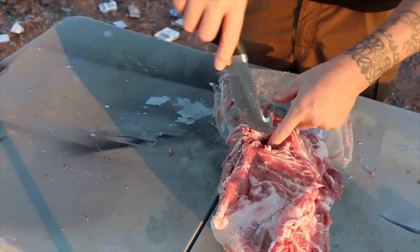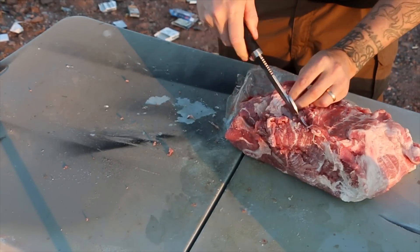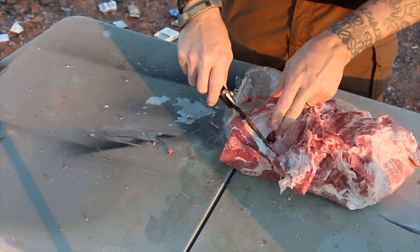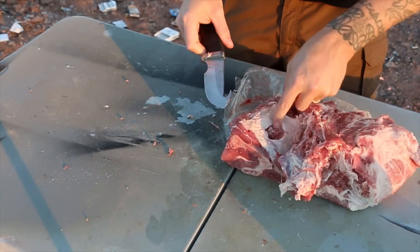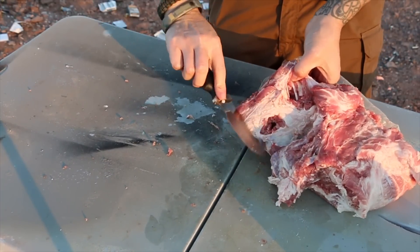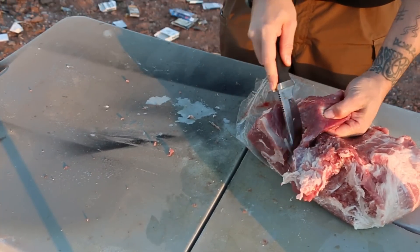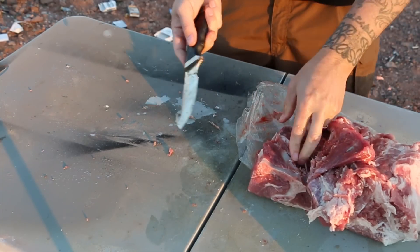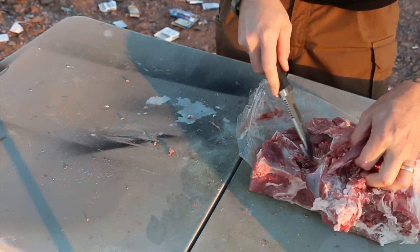Look at that — that's a huge cavity that just went straight on through. I'm not using ballistic gel because I'm cheap, and also because this is more real life — there's bone material in here and it went straight through the bone. This is another huge cavity it made going through. These poly case rounds lessen your muzzle flip so you stay on target more. It ripped that bone right in half, went through it like it was nothing.